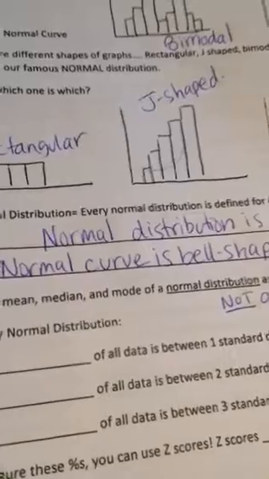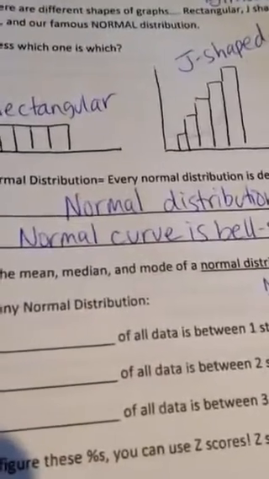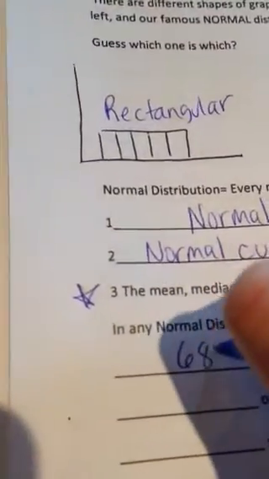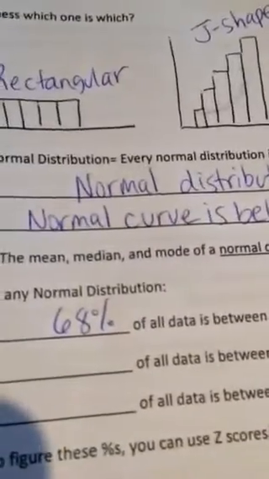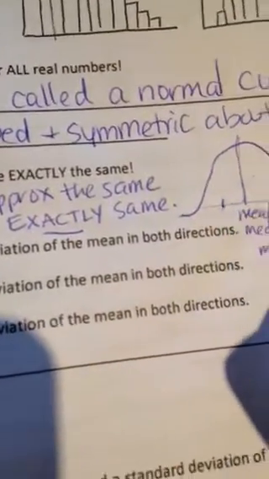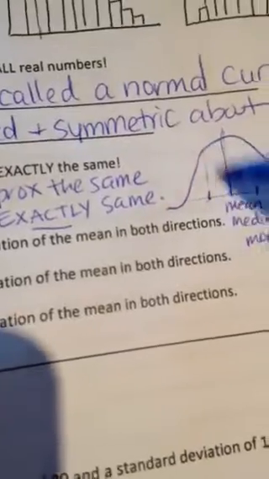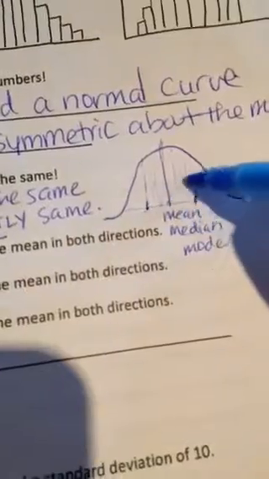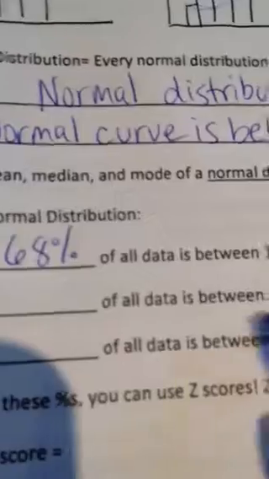We're going to use this Z table in a second, but when you are one standard deviation from the mean, about 68% of your population is within one standard deviation of the mean. And we're going to talk about that in a second. But if you look at this curve right here and you go one standard deviation to the left, one to the right, and you kind of look at this area in here, about 68% of your data falls right in here. Okay?